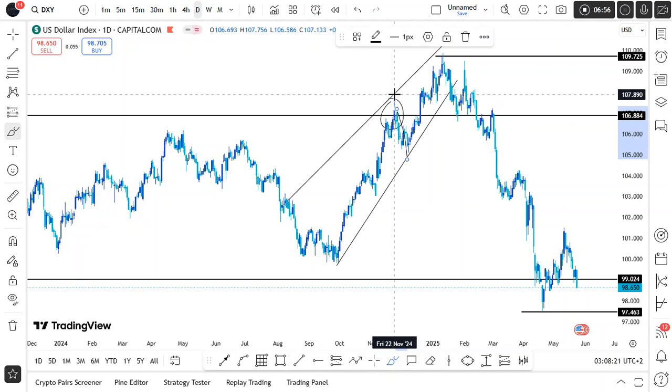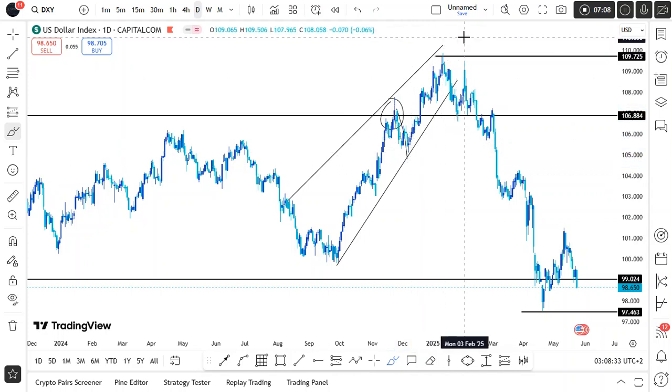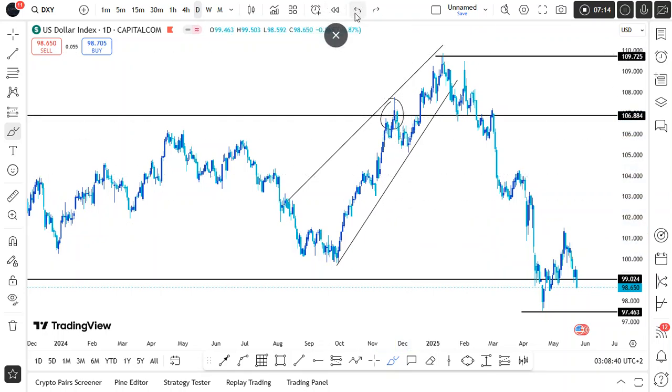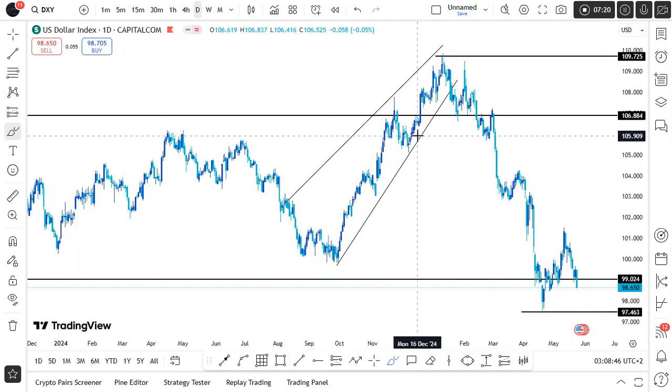So after the tap here, price pushed down, trapping traders on the wrong side of the market. In most cases, you'll find that we might feel FOMO when price starts to do something like this because we don't want to get left out. In most cases, price would have shot down, but this time around, look what happened. Price actually bounced here, but we don't know why. Let me explain why we actually got the bounce here.